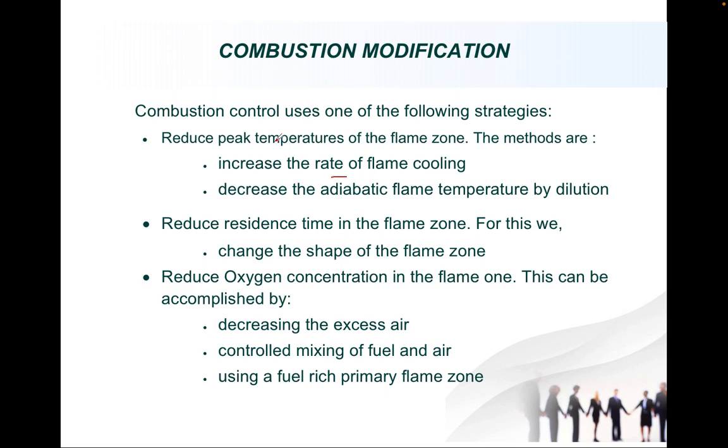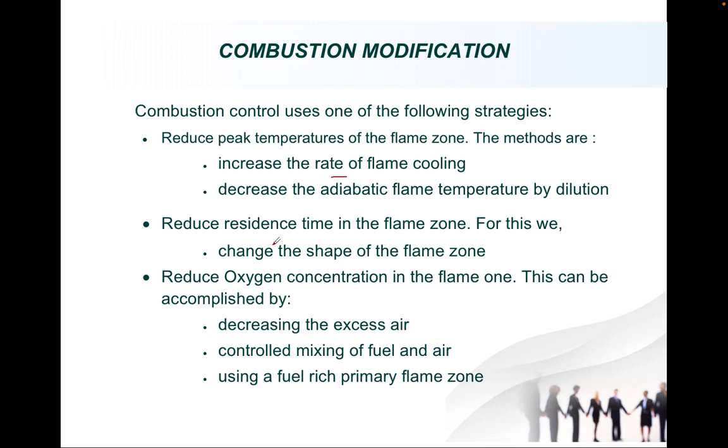Now, first of all, understand why nitrogen oxides are generated. Whenever the combustion process is carried out at high temperature, nitrogen present inside the air will react with oxygen. It requires a very high temperature. So by reducing that high or peak temperature in the combustion chamber, we can reduce the formation of nitrogen oxide. So what can we do? We can carry out the combustion process at relatively low temperature.